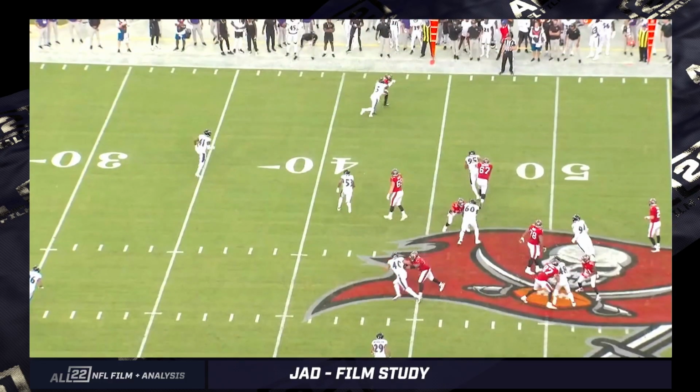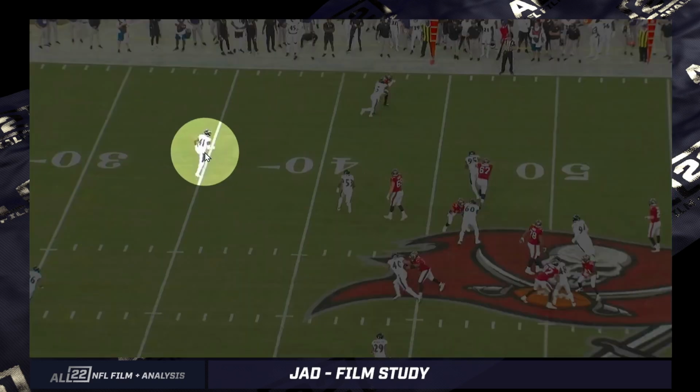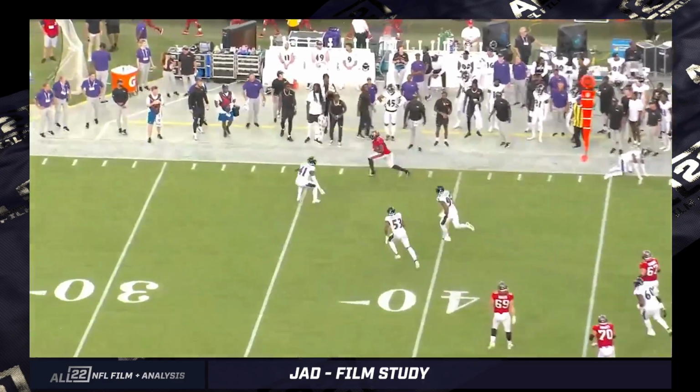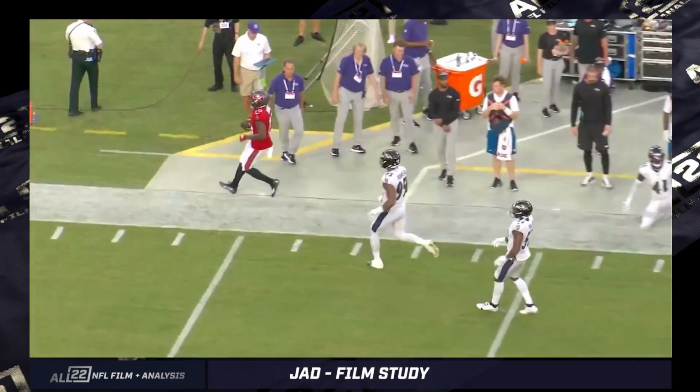In this case, he potentially does have help in the case of Worley being a half-field safety to his side. In the other play that I'm going to show you in a moment, he would not have help. So I can understand him being worried about getting beat deep. But I feel like this is either a learning moment for him, or it's a revealing look into what he's not able to do in terms of breaking down on the ball and picking it and taking it to the house, because to me it looks like a fantastic opportunity for him to make a play.